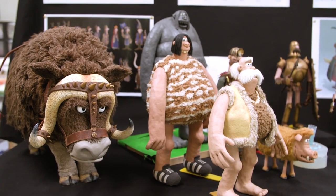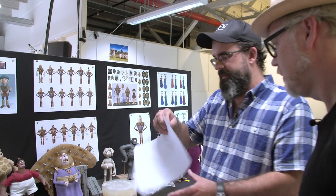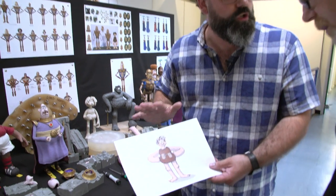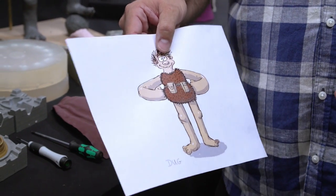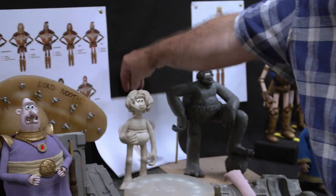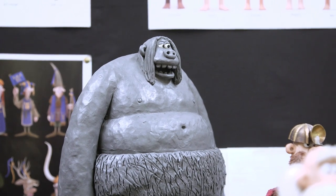Very early on, as you probably know, a story starts, and during that period Nick would be doing a lot of writing, and also starting to do a few design sketches. Just over here we can see some very early concept sketches what Nick's been doing. So he's writing and character developing all the time, and at a certain point when he's happy, he'll bring in a sculptor and we'll start sculpting. Some of these really early sculpts — the ones in grey are probably about three to four years old — and this is what we call a design sculpt.